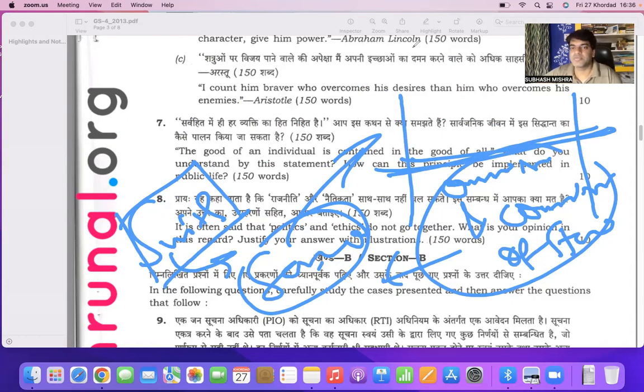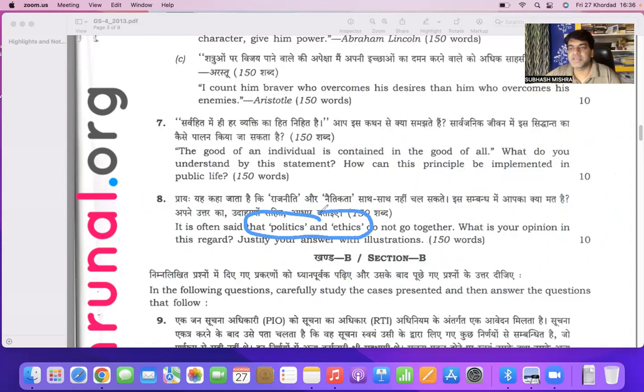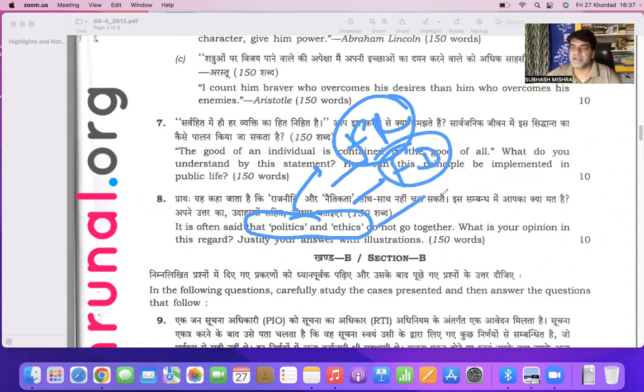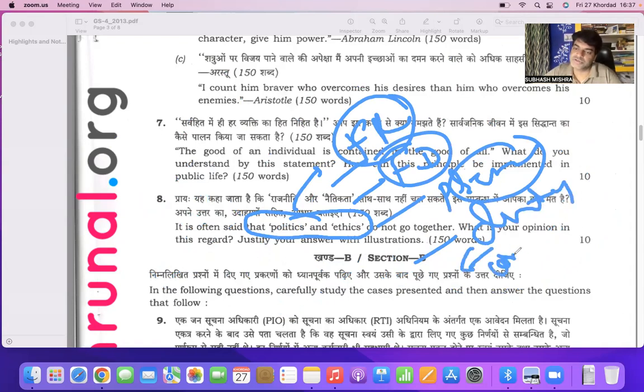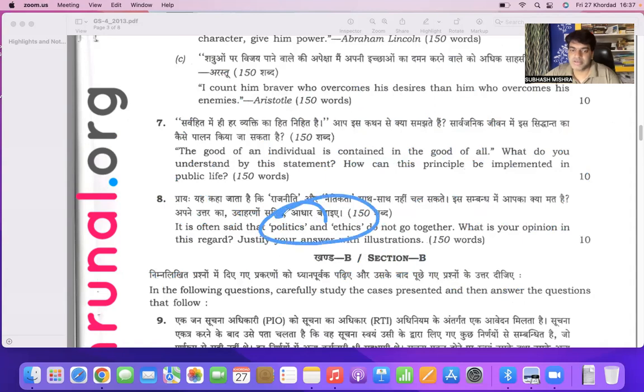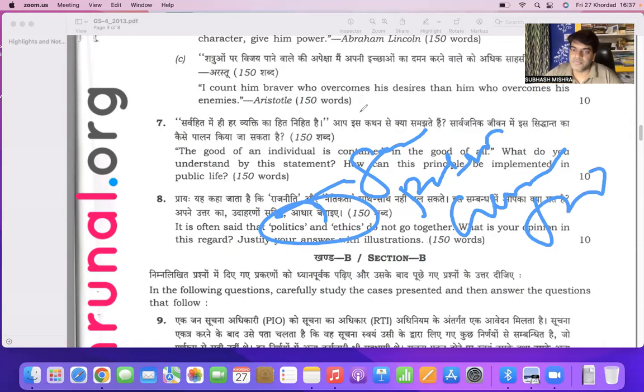Because state morality will take care of it. But when individual morality is taken care of, when you have to protect the rights of individuals in normal senses, do the duties envisioned by fundamental rights, inject the philosophies given by the preamble, sovereign socialist secular democratic republic, do your constitutional duty. It is the keyword, constitutional duty. Then you have to take politics with ethics, so that greater good, you write, greater good, public good, general good and will of the people.